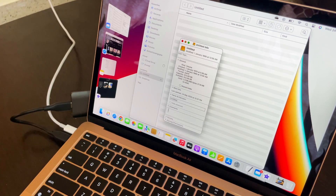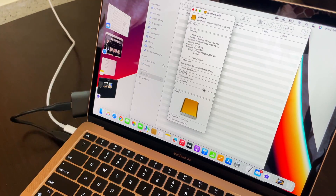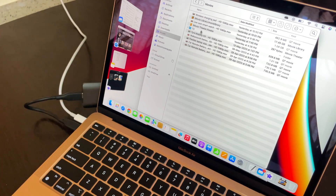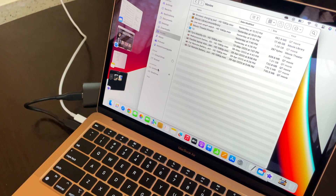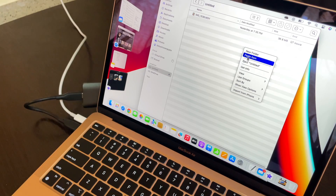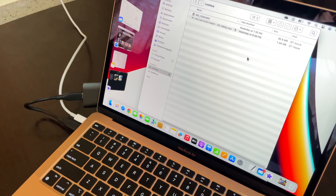You can also share this device if you want to allow access to any other external systems. Let me try to download something a little big — this is a 1 GB file. Let me copy it and paste it. It's really very fast — in less than two to three seconds the entire 1 GB file got moved.